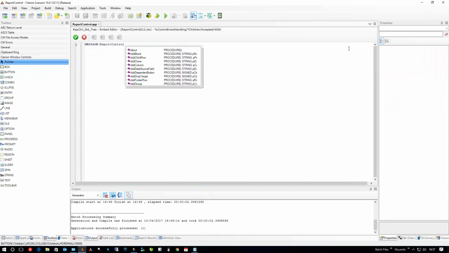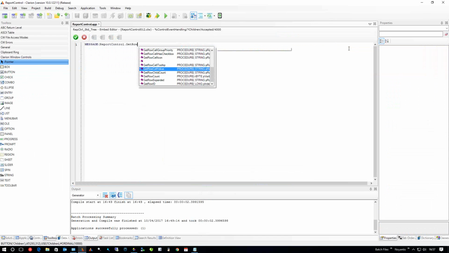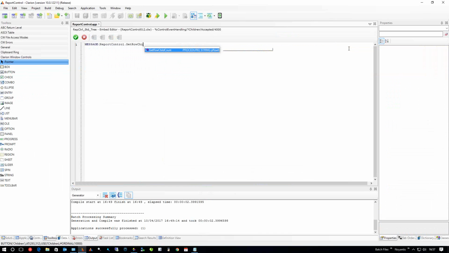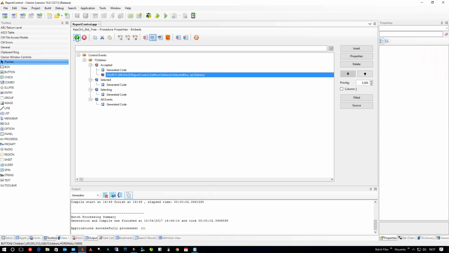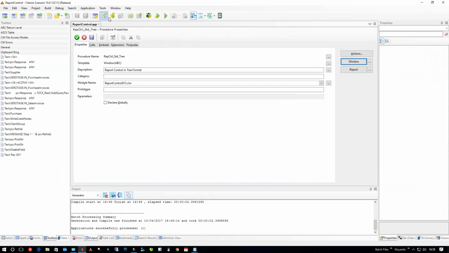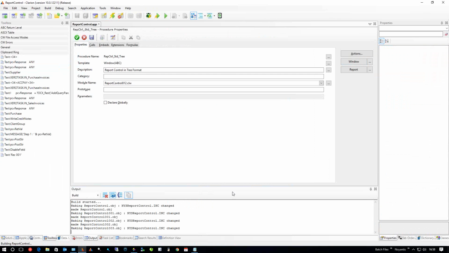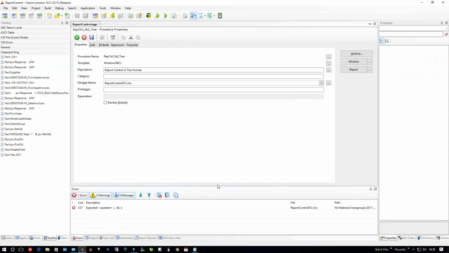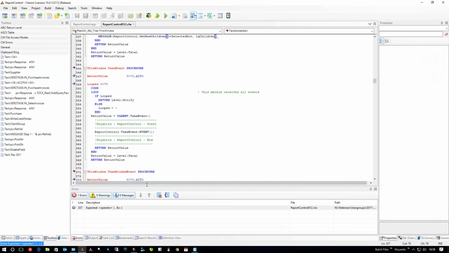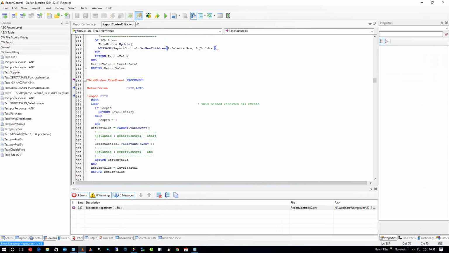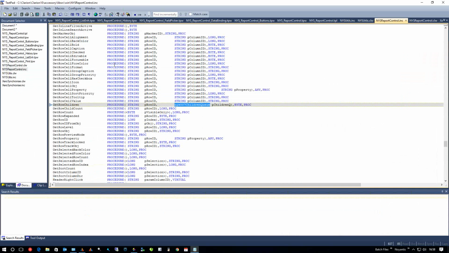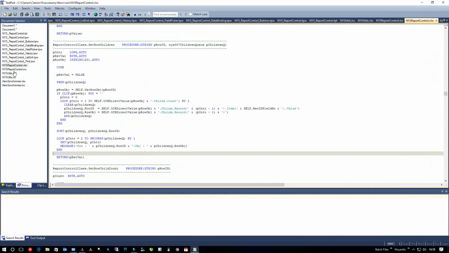Report control get row children. It hasn't got it yet. LV selected row and our LQ children. I should really change the message in a minute to be local to that procedure rather than, oh, missed something out. Oh, now it's got a timer, then we'll move that message now.